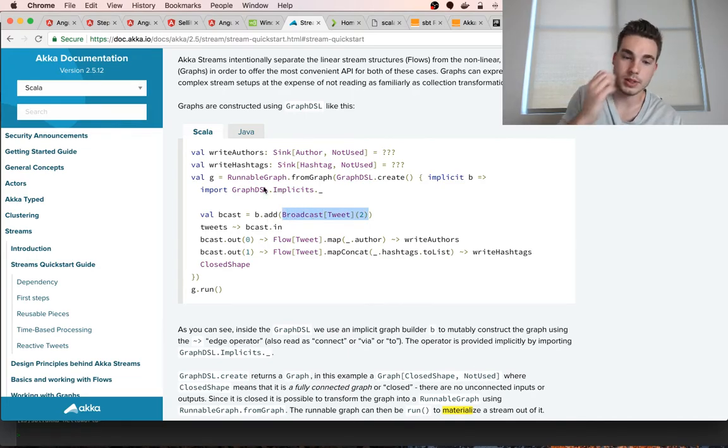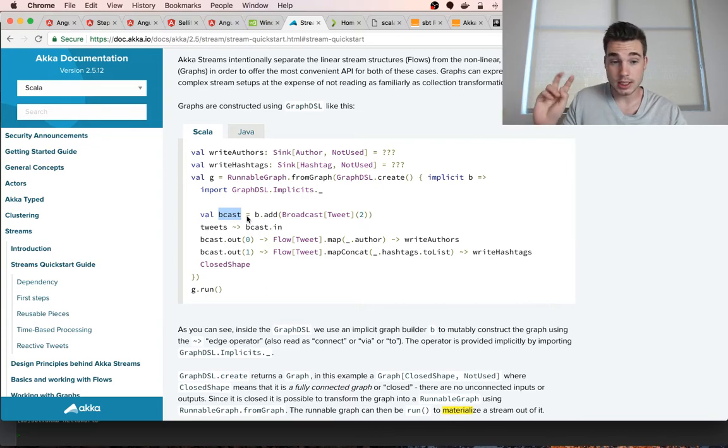So I think that is broadcast. We're going to broadcast the tweets, and we're going to split it into 2 streams. I don't know what this one does. Okay, that probably feeds tweets into the in port of this junction in Akka Streams.